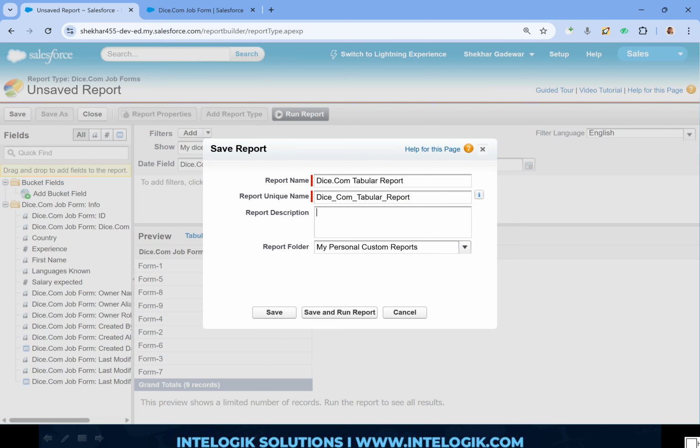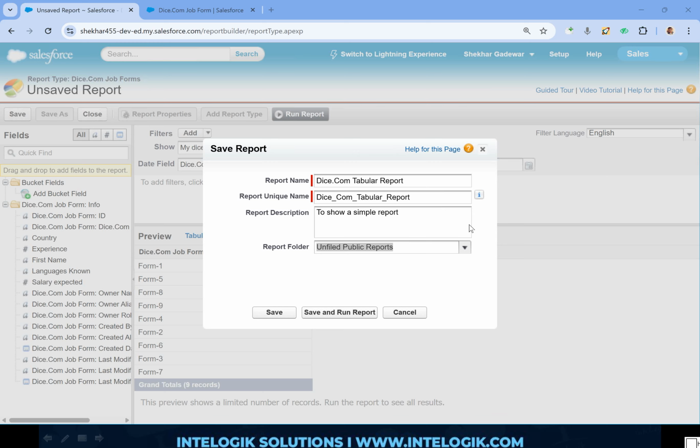Description: here you can tell the reason of the report, to show a simple report. Folder: now here you will get 2 options. One is my personal, and after that you will be getting unfiled public.